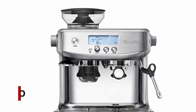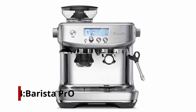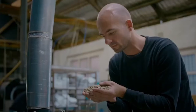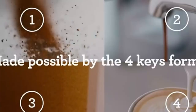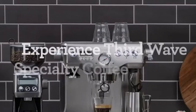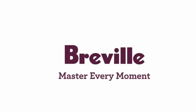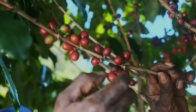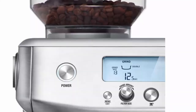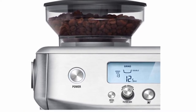On number 4, Barista Pro. This is the automated espresso machine for you if you're picky with your coffee. You can choose from 30 different grind sizes and 5 different temperatures with the Barista Pro. The steam wand is easy, so you can froth your milk however you like. It also comes with 2 pre-ground coffee filter baskets and 2 whole coffee bean filter baskets. To make your perfect espresso, we suggest playing around with the settings, beginning with the defaults. Fun fact, Oprah's favorite things list for 2020 included this espresso machine.